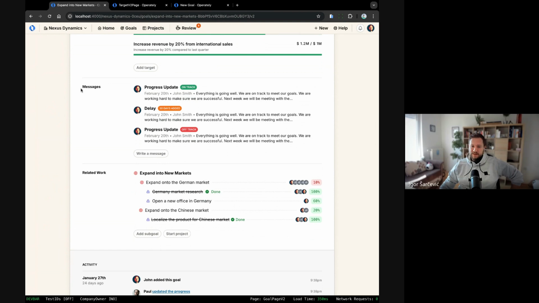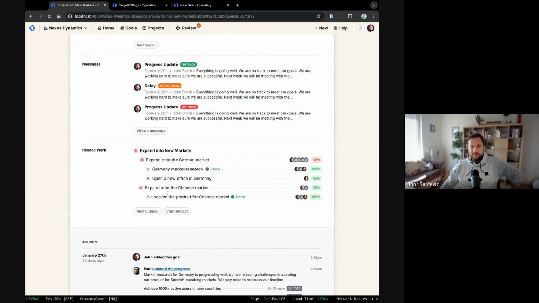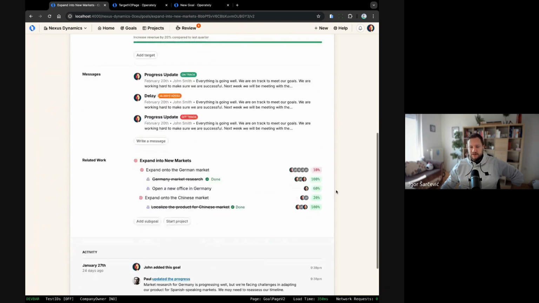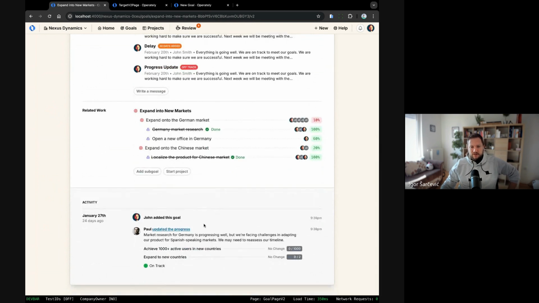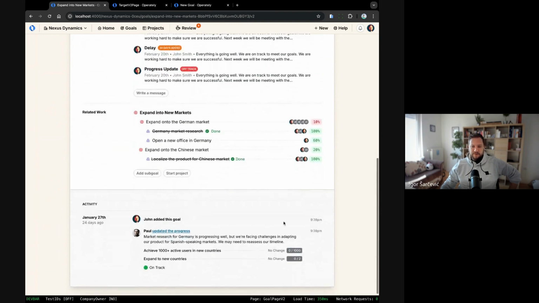What we talked about last time was the difference between messages and the activity, and some potential problems that we are duplicating data. But now that I have introduced it, I see zero problems with having this and having the activity, because the activity also includes comments on this, completion of some things, changes here and everything. If you really want to go into the activity, it's on the bottom. But if you want to go through important conversation topics, it's here. It's not part of this.